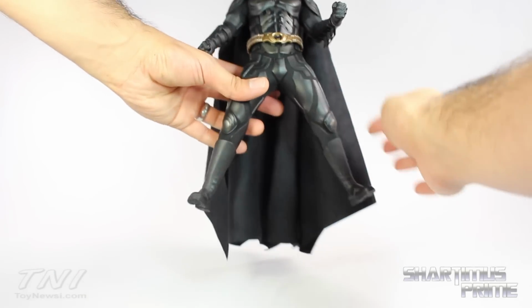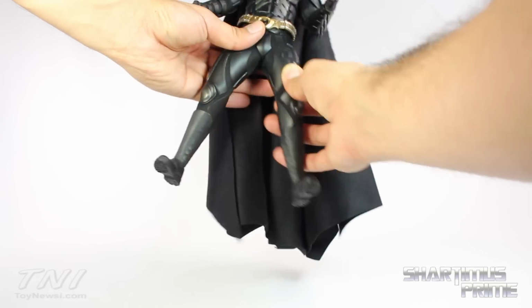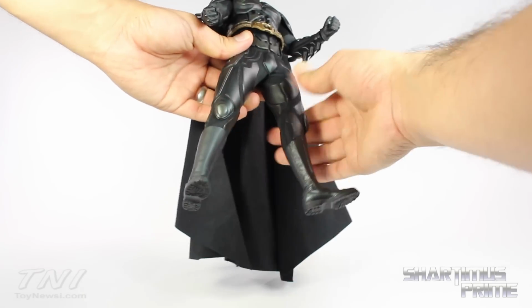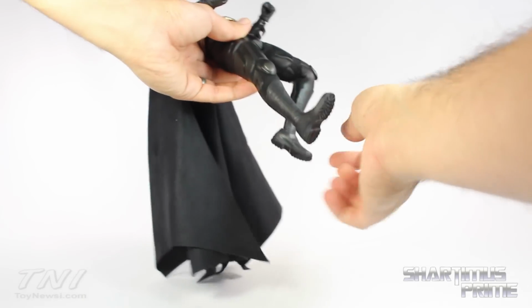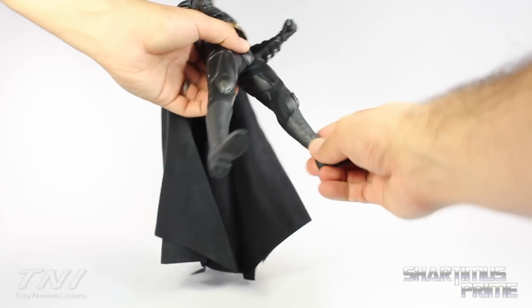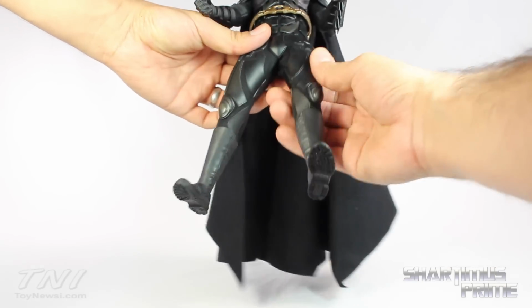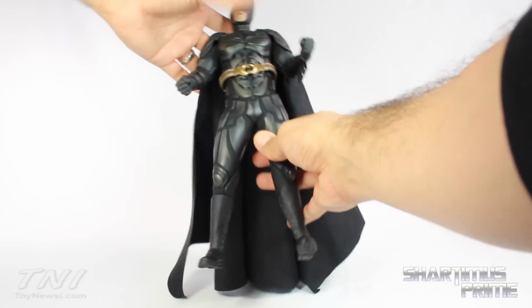He has hips that move outward that much. You don't want to move them outward more than that. He does kick forward, but only a little bit. He has an upper thigh swivel. He has double jointed knees, but it doesn't really even bend that much. And then the ankles move down, up, rotate side to side, and he has a beautiful ankle pivot. So yeah, the articulation is really not that great.